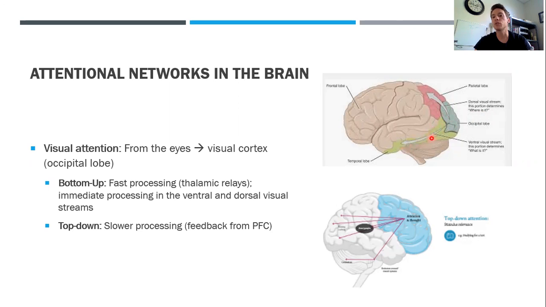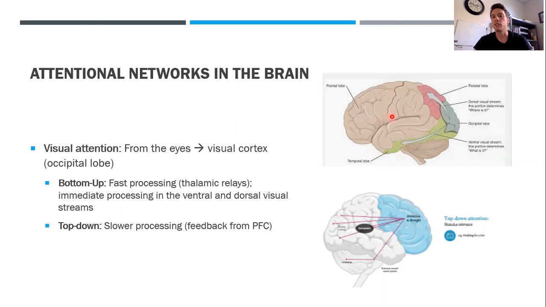This would be your ventral stream. So ventral information is passing towards your medial temporal lobe, or your temporal lobe. That's where your hippocampus is located. So this is involved in memory. So there's some memory that's coming into play here. So in bottom-up attention, you're getting both information about where an item is and what that item is.